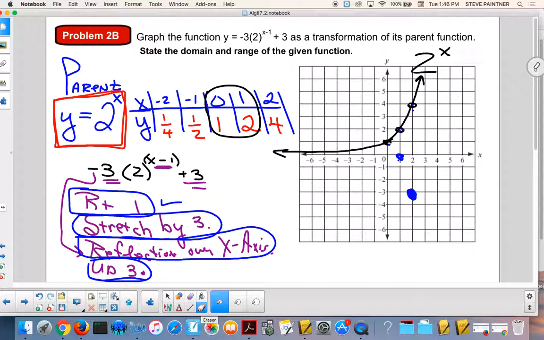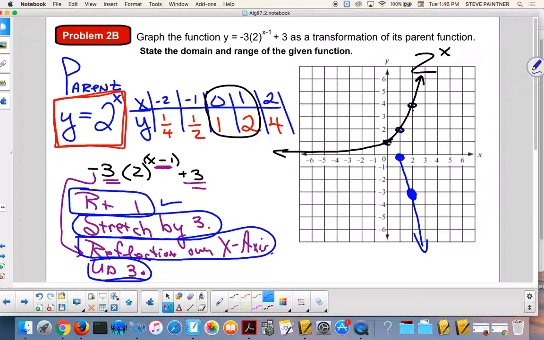Okay, so there it is. Now, here's the deal. I know this is growth, but when you flip growth, it points which way? It points down. So your graph is going to go down. Now, what happens this way? Well, I know this thing goes out this way, so I know this has to go this way, right? Okay, but where's the asymptote? 3. How'd you know it's 3? Because I took the n number, and if it was originally on the x-axis, I just moved it up 3.